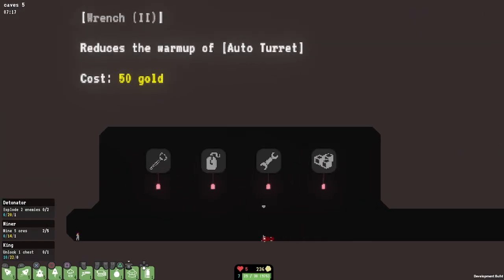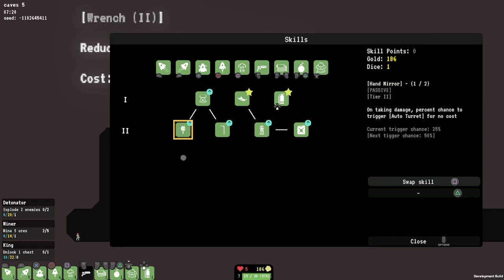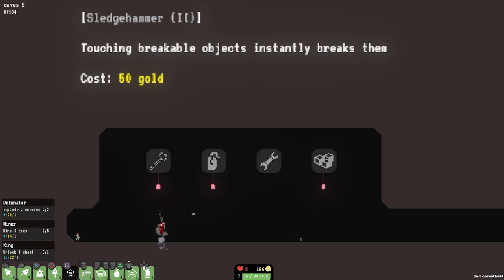So let's see if we can spend all our gold. Yeah, that's a good one. Yeah. We don't have many skills to replace that, actually. Maybe instead of replacing, this should actually add on kill percent change. Whoa, well, this is the best one. And I don't even want the sledgehammer.